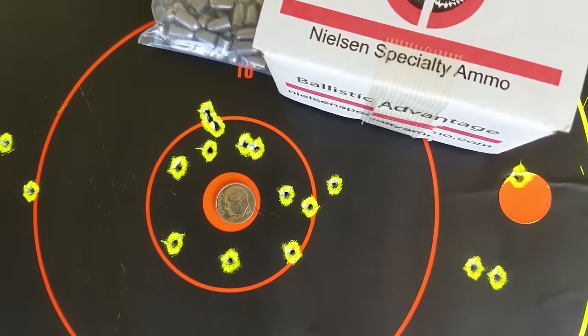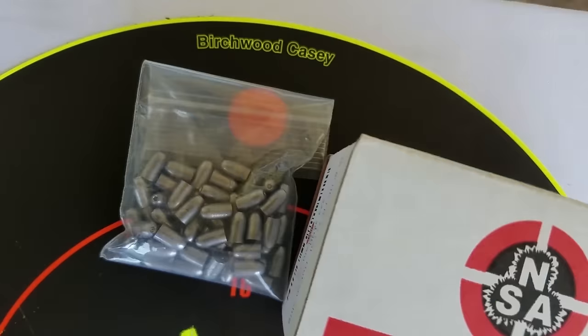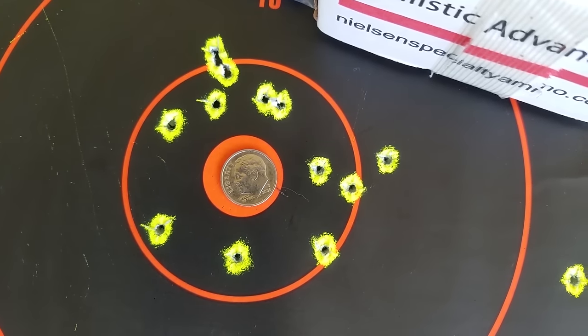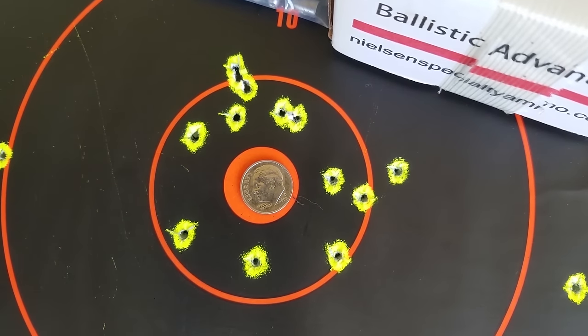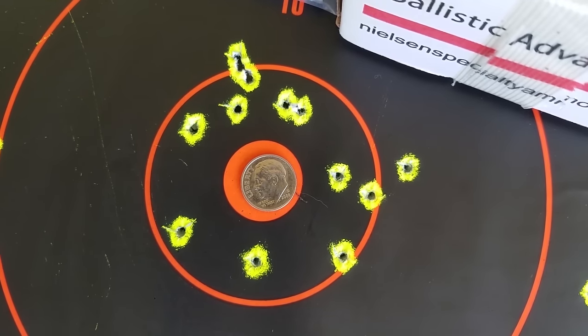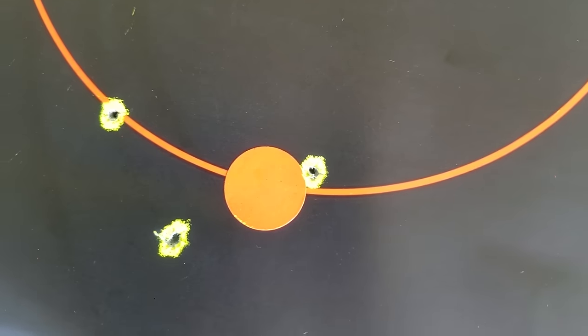But I think the best and the most consistent was the NSA. They're definitely shiny. And look at that. Now that is a group right there. Super consistent with really no flyers. So that's 100 yards right there. 3-inch target. Here's a couple more that I took.